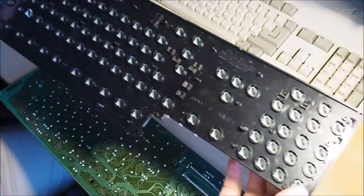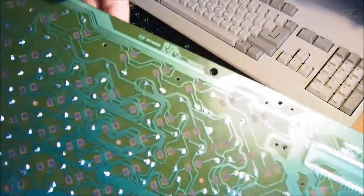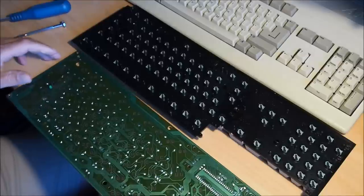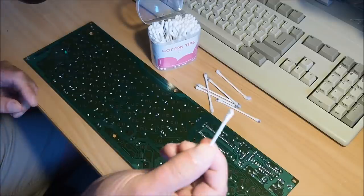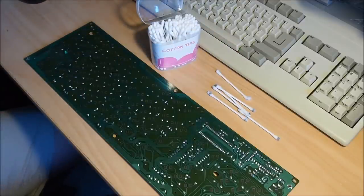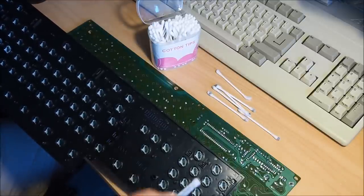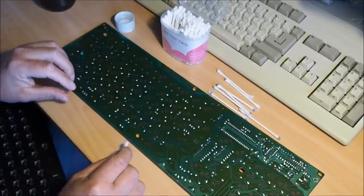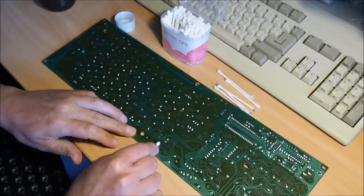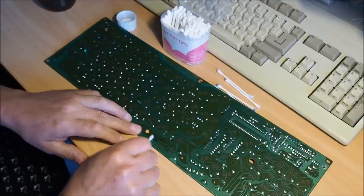I won't bore you with the details of cleaning these. I'll just wipe across these with isopropyl alcohol. Likewise on the pads here on the board, and reassemble and test. Bit of black coming off there. And I've also just run over the keys here as well, the bottom of the keys. So I've done all the pads, cleaned all the pads.